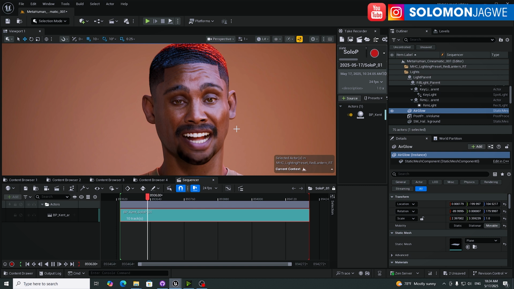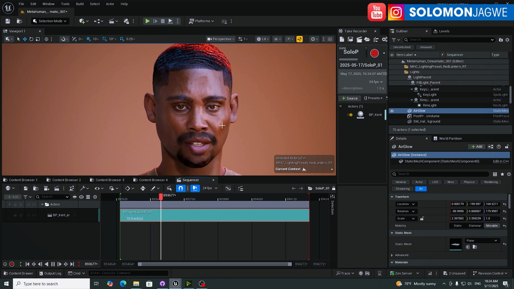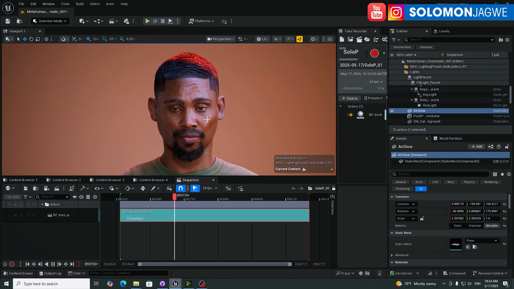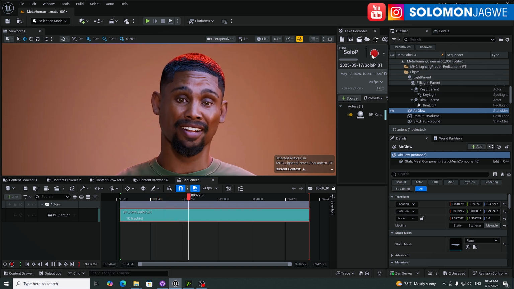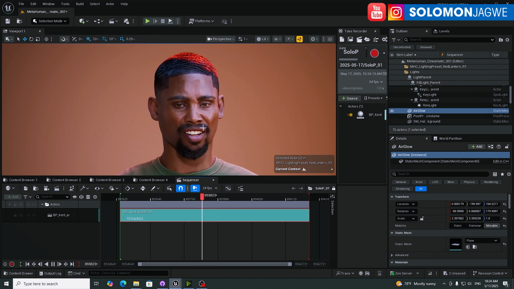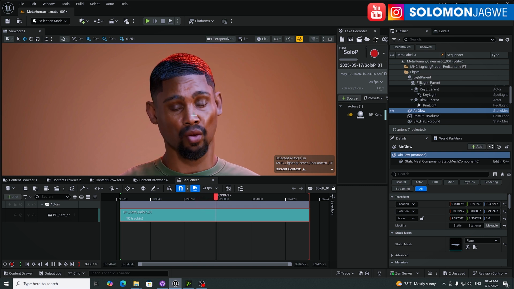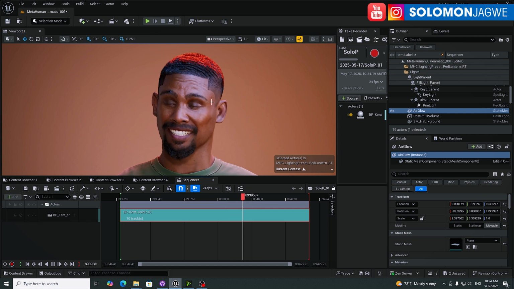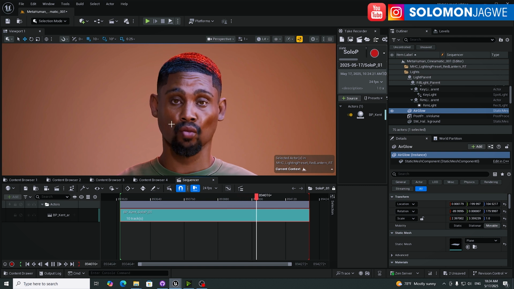So there you go, guys. That's how you're able to record the facial mocap that was created using the webcam, using the Take Recorder, and then output this to any scene. As long as this MetaHuman is in that scene, you'll be able to get a result similar to that. And then you can do all the lighting that you want, right?